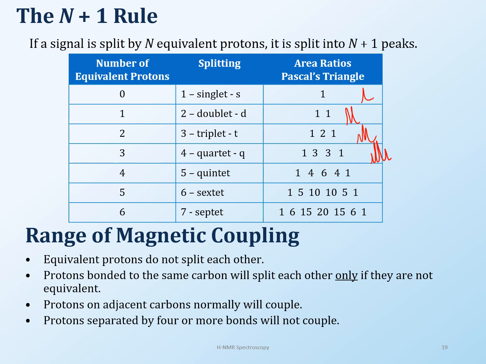The thing is, you have to maintain a symmetry. So here this is equal, this is equal, and then here these two are equal. And then the quintet would be, of course, uneven, so this is what it would look like. These two are equal, these two are equal. You can see my drawing is beautiful. So then a sextet and a septet and so on. The sextet again is going to be symmetrical. Remember, it's 1 to 5 to 10 to 10 to 5 to 1.